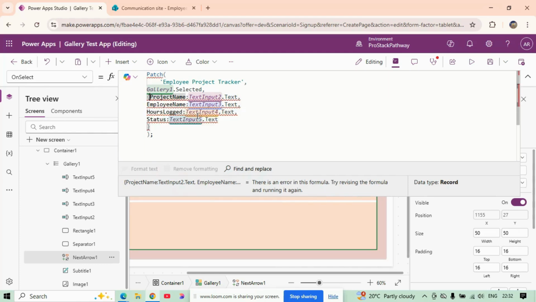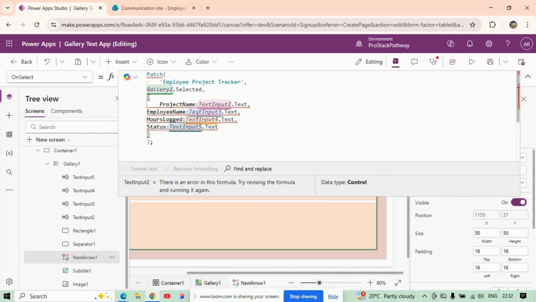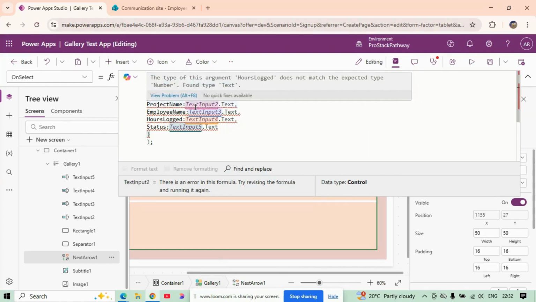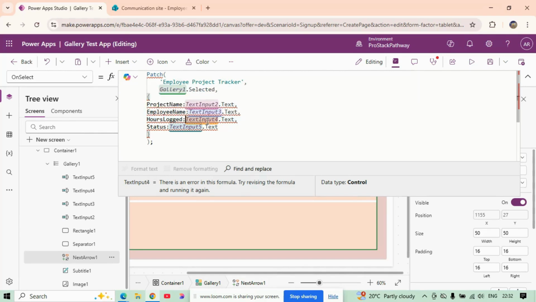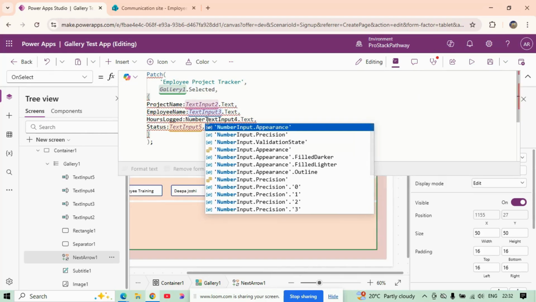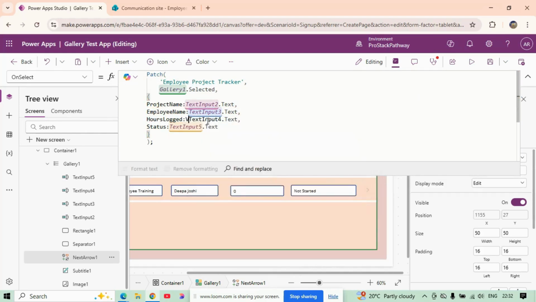I'll try to make it in a proper format. It still says hours logged is not matching, so let's make it Value.